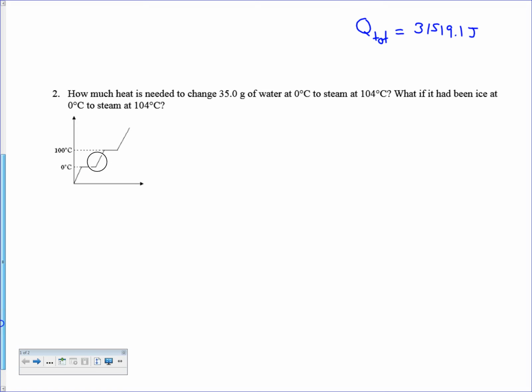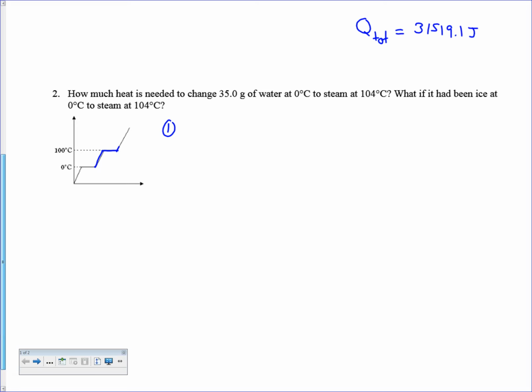To do this one, you have to realize that we have a solid phase down here. This is the solid, and then we have a liquid here, and then we have a gas up here. So if we are starting out with liquid water, just normal water at 0 degrees Celsius, we are right here, starting at the liquid side of 0 degrees Celsius. So that's going to be where we start our line. We have this, we heat it up, and then we have to boil it, and then we heat it up another 4 degrees. So it's a 3-step problem.